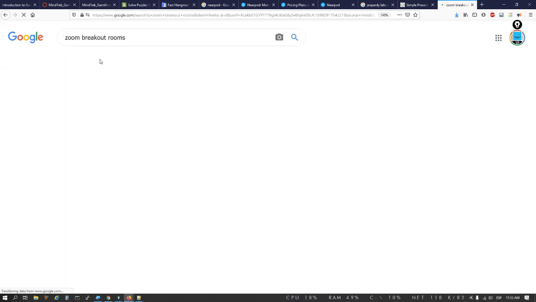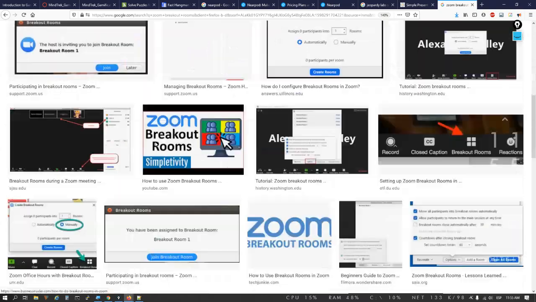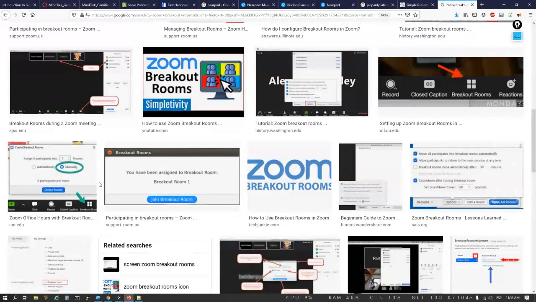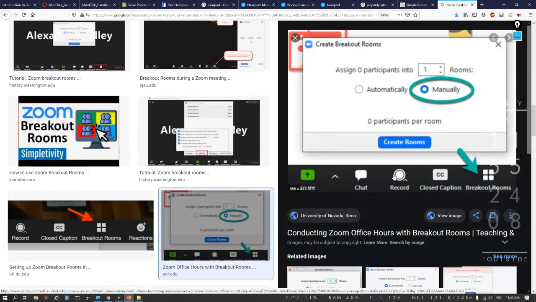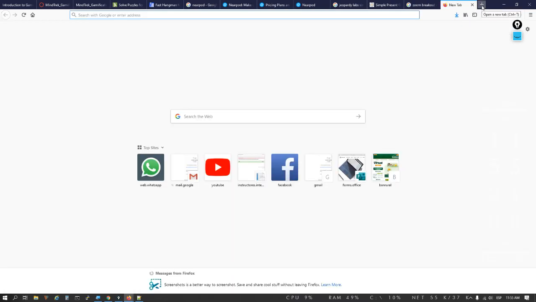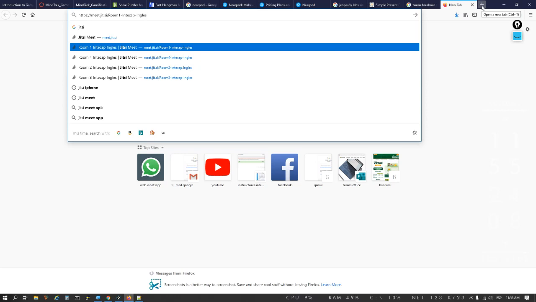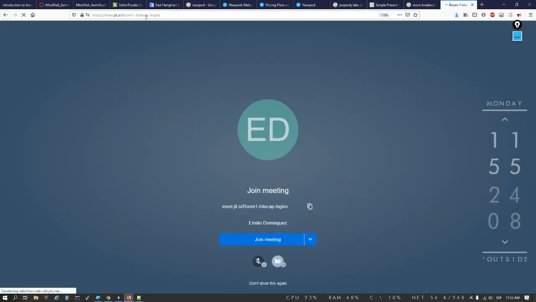When you can just separate students. This is something that Teams doesn't have, but you can use other tools for that. For example, Jitsi. I use Jitsi a lot for separating students.